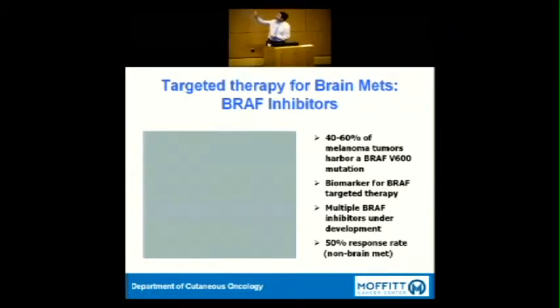But that was just a diagram of the BRAF pathway, which Dr. Atkins just showed you. We know that half of melanoma has a BRAF mutation, and that if the melanoma has that BRAF mutation, it creates an active protein that drives the pathway in the cells, and we have a class of BRAF drugs that can block that pathway and have become widely used and are very effective, at least in the short term, for controlling and shrinking disease. So as Dr. Atkins was saying, there's a number of these drugs being developed. Dabrafenib is the first FDA-approved drug.